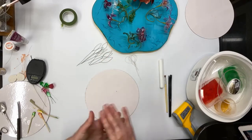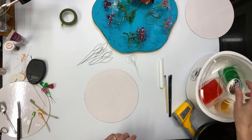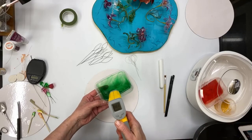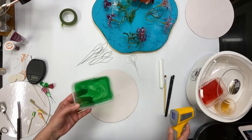If the surface is not glossy, obviously you will not get that reflection. So I'm going to start making the leaves. Let's get the leaves. Double check the temperature just to make sure it's not below 40, as if it's under 40, it might get too runny. So if you see, it's about 40 to 49.